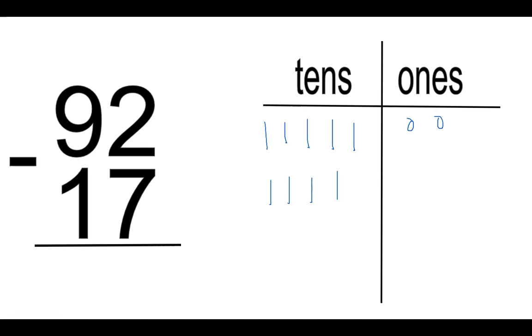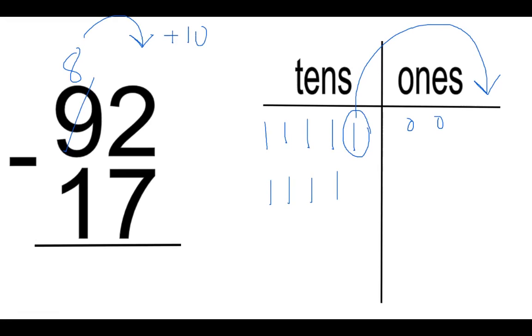Now, can I take 7 from 2? No, I cannot. So I'm going to go ahead and grab a 10, and I'm going to be bringing it over to my ones place. I no longer have 90. I now have 80. And I have grabbed my 10 and I'm bringing it over here.